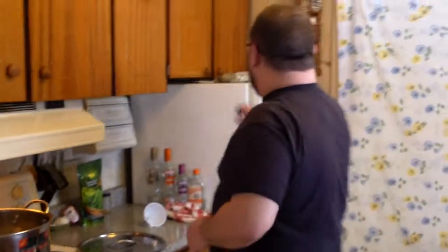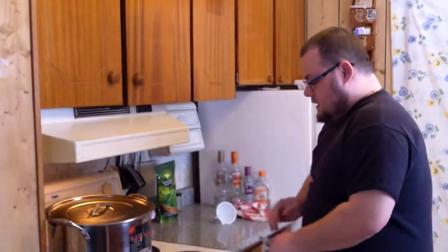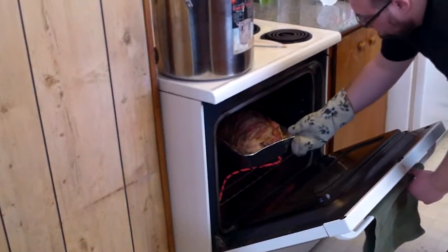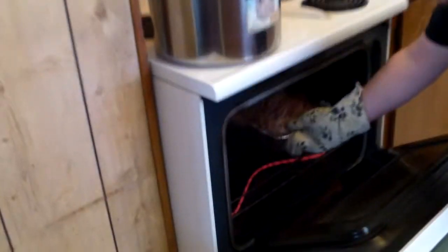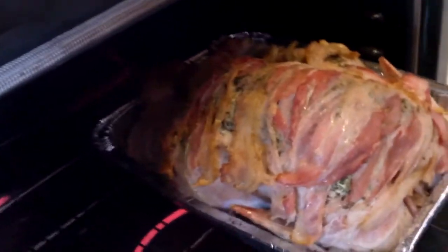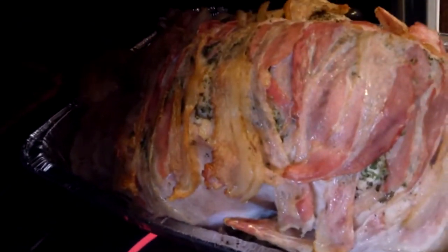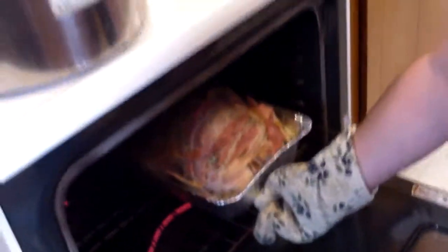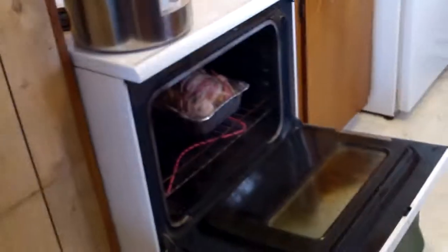So now that we have had that in for a little bit, first, I'm going to put the cover back on my pot. And now I'm going to make some room. Oh, look at that. You want to come and see this? That's my turkey. And it looks like the bacon is not shriveling up too bad. It's curling a little bit, but it's sticking to the turkey real nice, so it'll keep it nice and juicy as well. I was really afraid that it was going to shrivel up a lot.